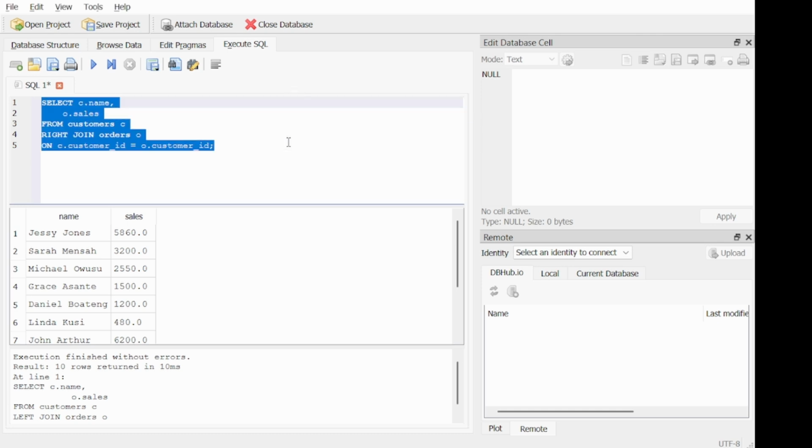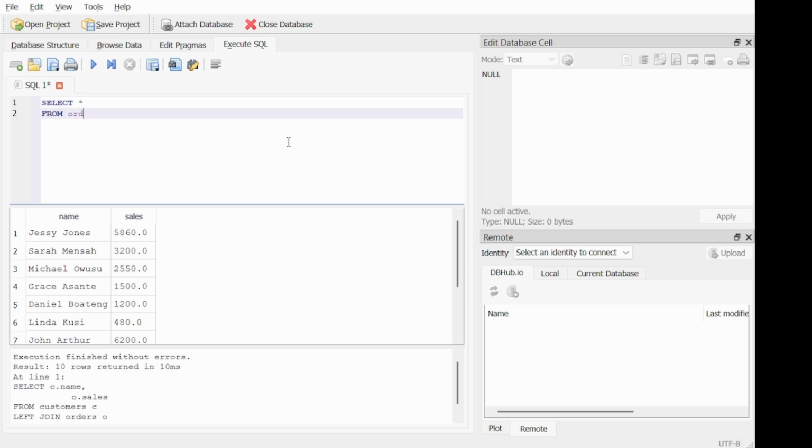So assuming we select everything from our orders table where our customer ID in select. Let me write this quickly and explain.